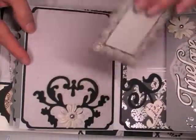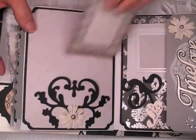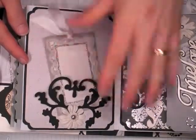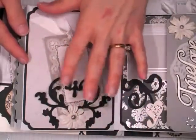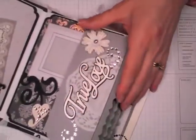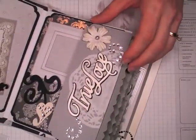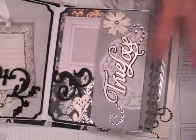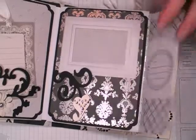And then this page, I added a heart accent, and then of course the photo mat here, and then just one of the tags. And I only adhered that across the bottom, so that's why it's a little flimsy. It's meant to be a pocket. And then here, the True Love sentiment also came from my Cricut. I've added a lot of rhinestones throughout the album here. Some more Summer Blooms.